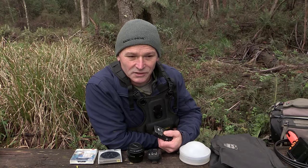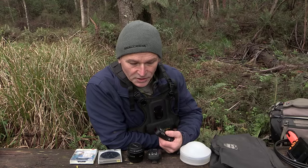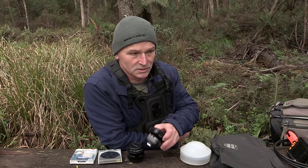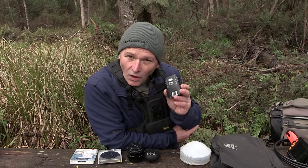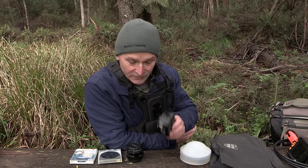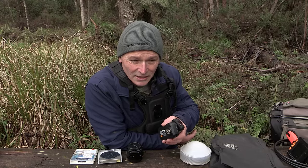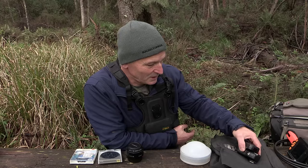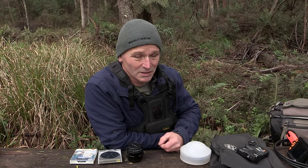Those cheap ones only had TTL mode, which means you only get 200 or 250 sync speed with your shutter and no manual controls. So I bought the Pixel King — only a little bit dearer, about $70 each. This is a really good investment because I researched it properly. I get full manual controls and high speed sync at whatever shutter speed I like. At the time these were the only ones giving that control — Pocket Wizards do the same but were about $500 for a set. The one downside is the flash will go to sleep and you can't wake it up, so you have to disable sleep mode and waste batteries.